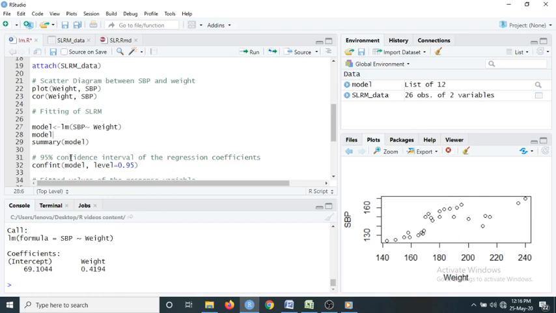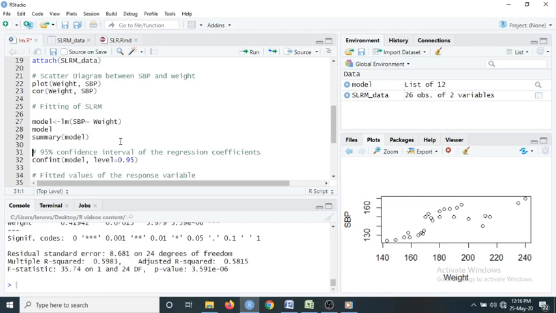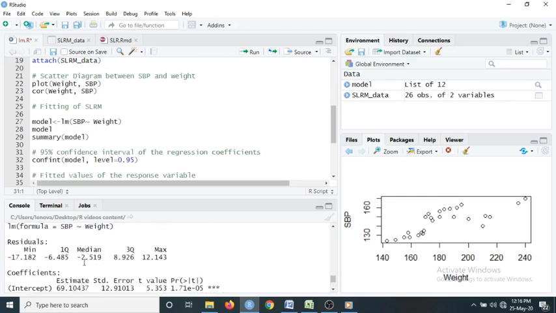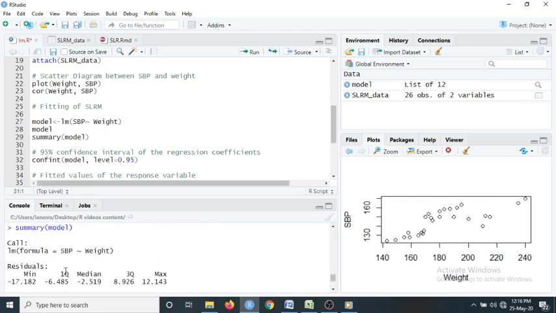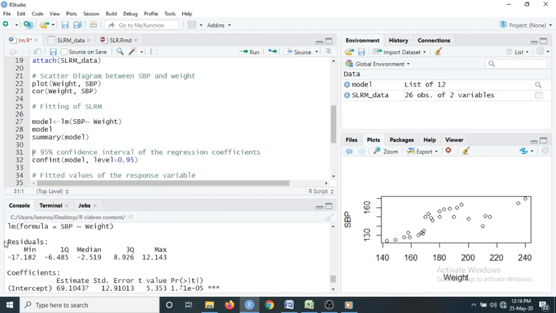If you want to know more about the model, you can use the summary function. In the summary I will write the model name, that is my model. If I run this, I'll get a lot of information about my regression model. This is the formula of the simple linear regression model.